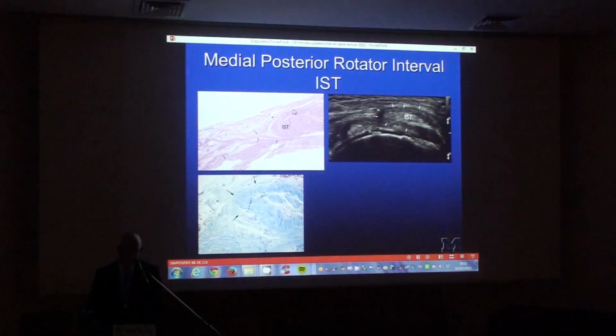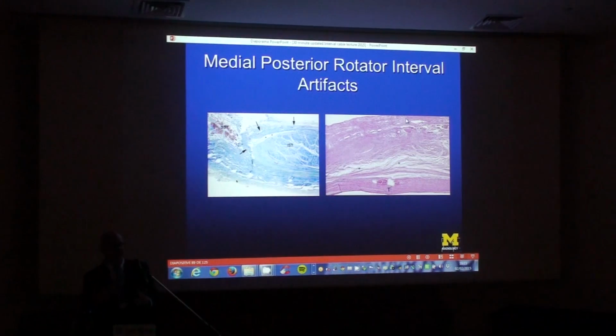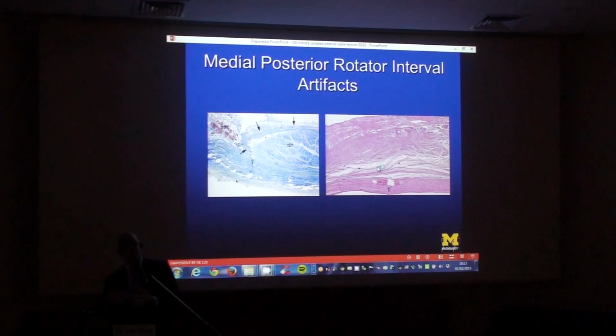We also found that the infraspinatus is formed of compact parallel fibers. As you can see, this is the infraspinatus here, compact parallel fibers. It's got a peritendinous sheet, and you can sometimes see it on ultrasound as well. So this is the infraspinatus, this is the peritendinous sheet, this is the supraspinatus with the fibers deep to the infraspinatus. And interestingly enough, a lot of our H&E dissections, our slides, show these clefts between the, where's the arrow? Second arrow. You see the arrow, right? Yeah. So we found these clefts between the peritendinous area and the infraspinatus, or between the transverse layer and the overlying cuff.